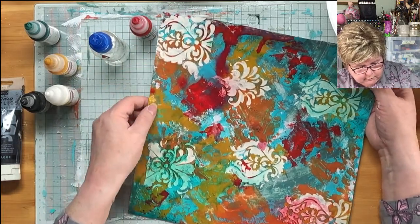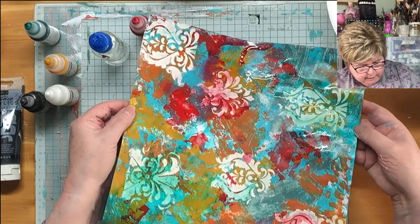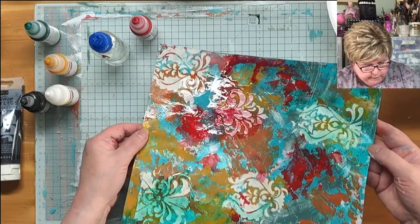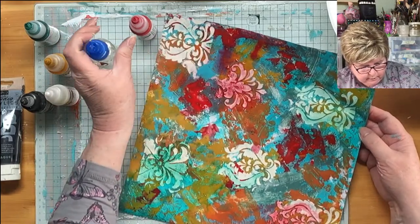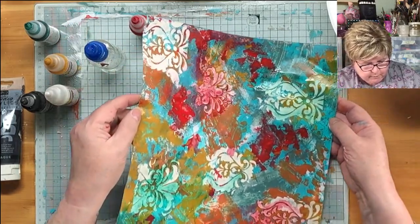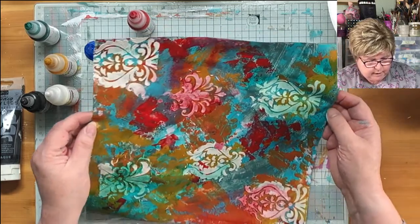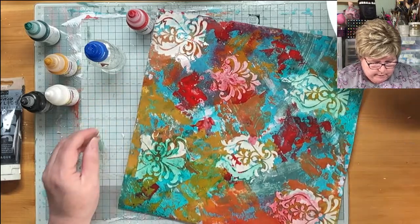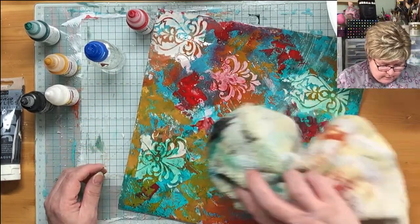So I've got quite a lot of red there, so if I turn it that way, it'll go through that modelling paste that we put on. I've still got quite a bit up here. It's amazing that this paper takes all this. I couldn't believe it this morning that it was actually taking everything I was throwing at it. So I've just got a few excess bits there and there.